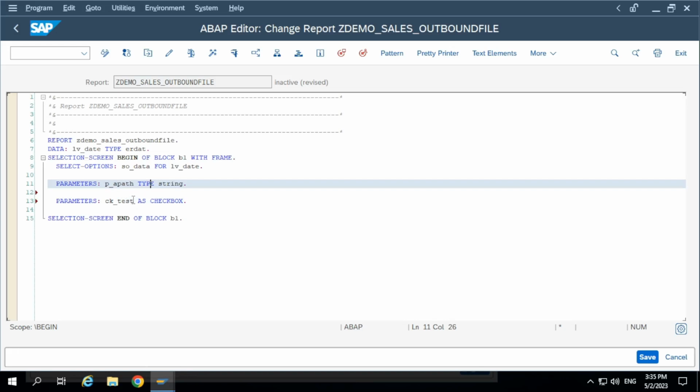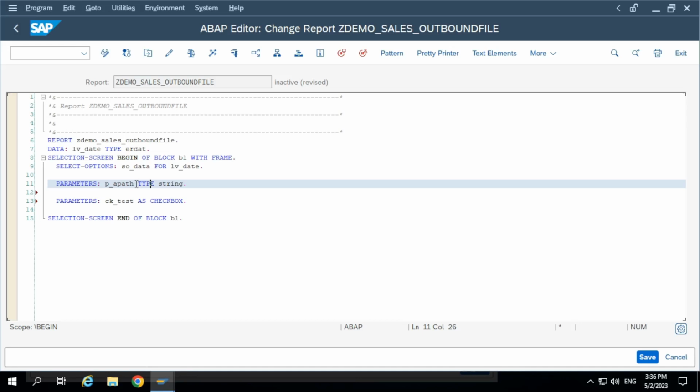Instead of generating the file, I will just display the final output data in the ALV report. It is just for simulation, just for testing. This is also one of the most common options in application server file programs. We need to provide an option to test the program instead of posting it to the application server.